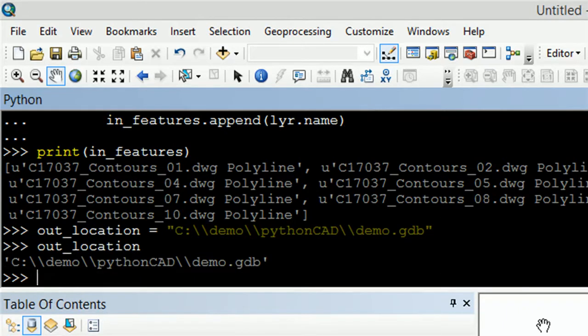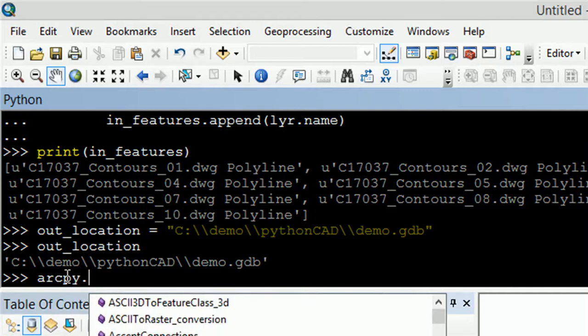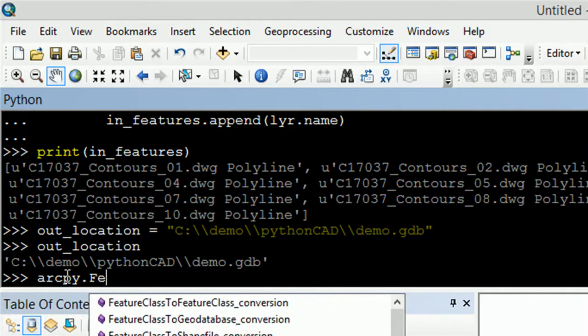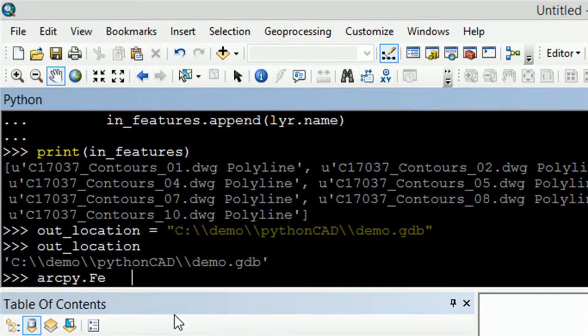So now we have our in_features, we have a location to output them to, and next thing we need to do is get a geoprocessing tool involved. So again, we'll call our ArcPy module, and in that we are going to use, I think it's called Feature Class to Geodatabase conversion. There it is.